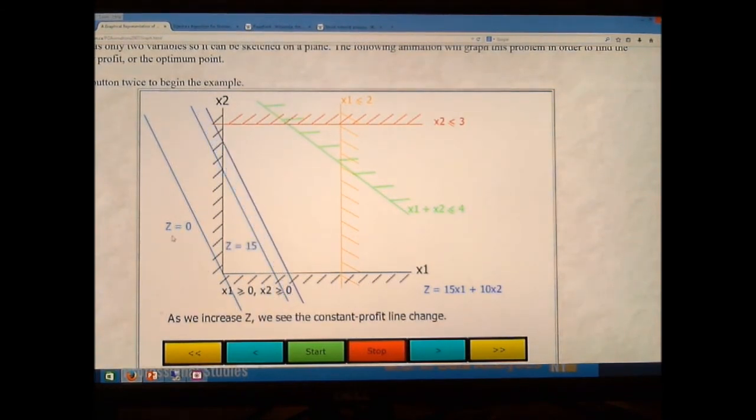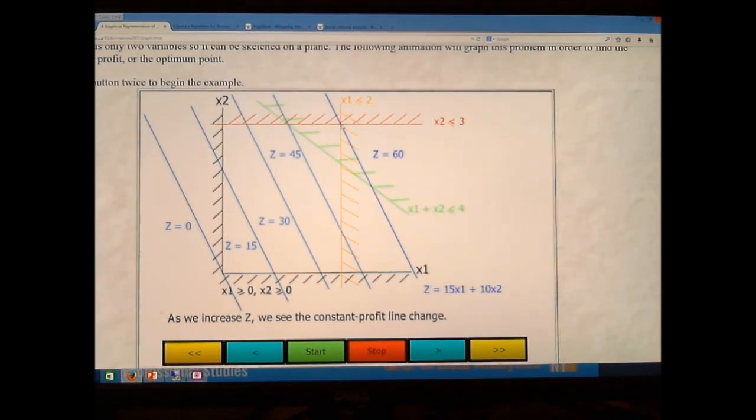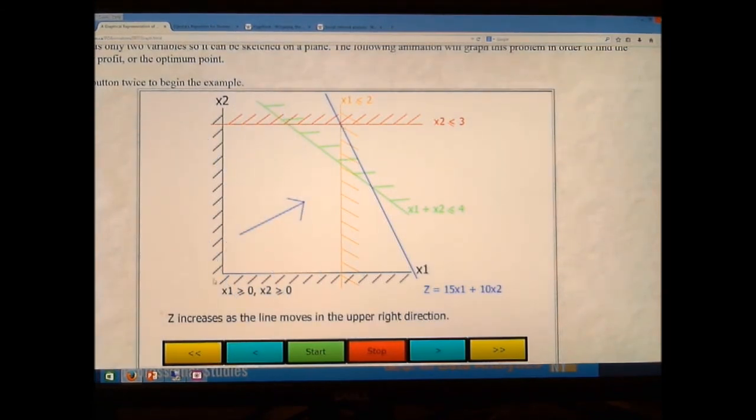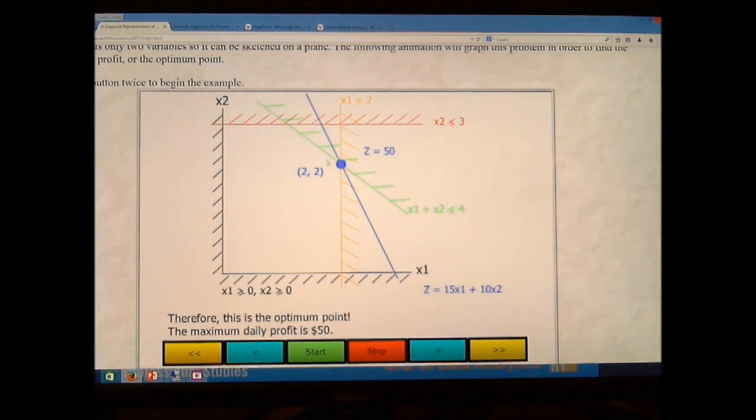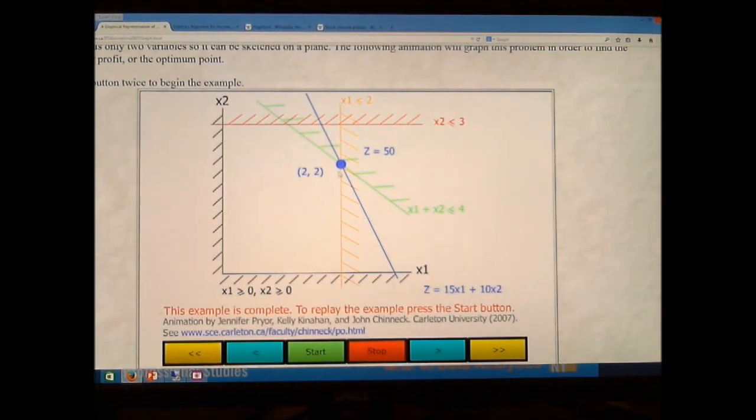This is the objective function z equal to 0, 15, 30, 45, 60. There you go. This is the optimal solution, meaning that if we keep moving this objective function, we can find the optimal solution here. This is the last point. This is the optimal solution, z equal to 50, because this is a feasible region instead of here. But we would explain more detail in class on this particular problem later on.